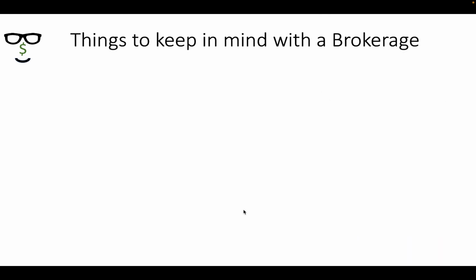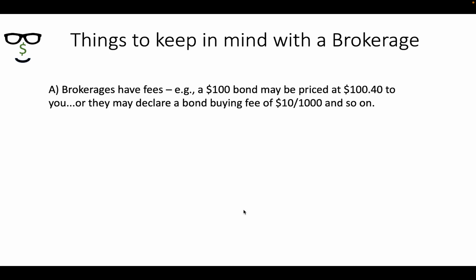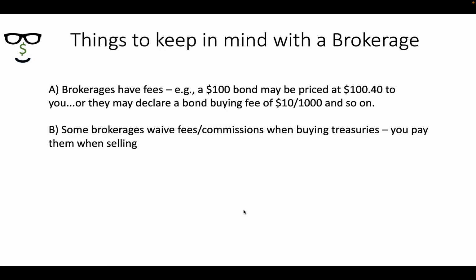Okay, then the question is, hey, there are all these wonderful advantages of going with the brokerage. Are there any gotchas? Like all things in life, yes. Brokerages have fees. That is how they make their money. You may think you're buying a bond for $100.40. The actual bond may be purchased by the brokerage for $100 and they tacked on that 40 cents, and you may or may not know. Or the brokerage may just say, for every $1,000, we are going to levy a fee of $10, so they can be very upfront and open about the fact that they have a certain kind of fee. And depending on the brokerage, they each have their versions of fees.